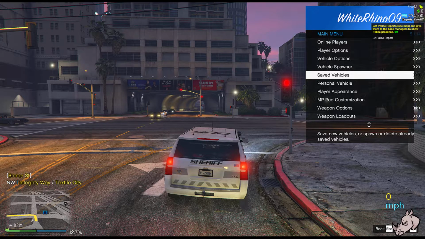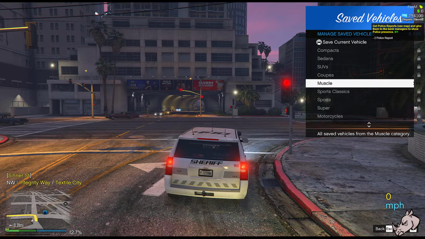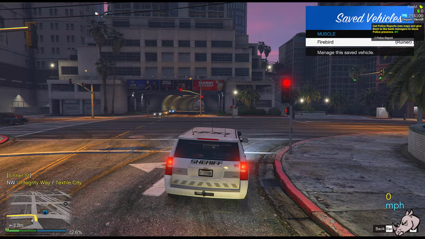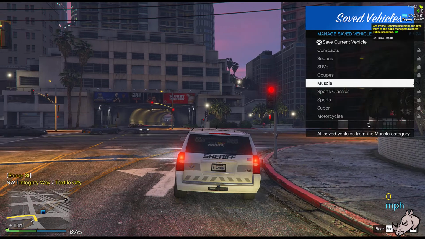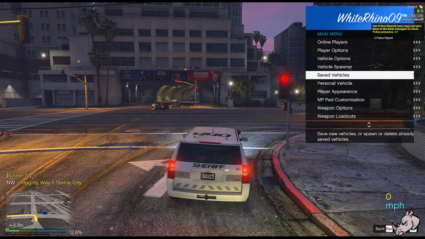The other thing I want to say is, if you have a vehicle and you like it, it's your vehicle, you can go into save vehicles and then right here at the top, save current vehicle. So you can see in here under muscle, that's highlighted. I have my Firebird in there. It's actually called the Ruiner, but you can name your vehicles, and then that way you can go back and access the vehicles that you have saved.